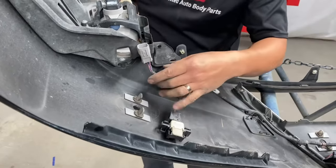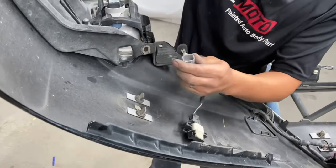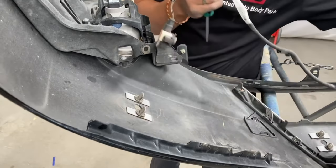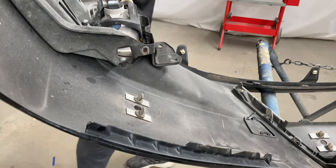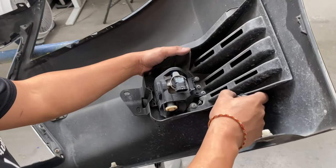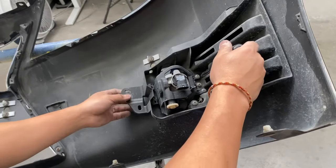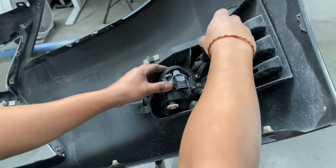There we go. Then this other one right here, go ahead and take off that. All right, so we got our sensors off. Put that to the side. All right, guys, so the fog lights are pretty easy, I hope. But there's just Phillips screws right here, all around.